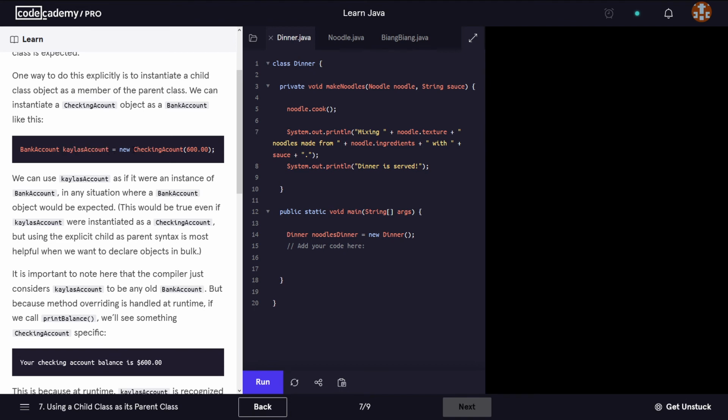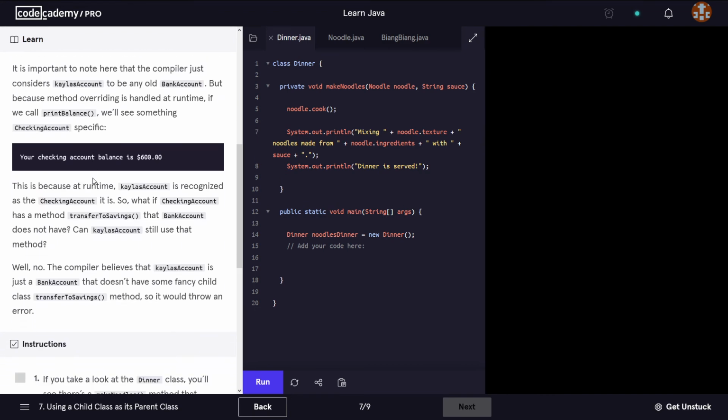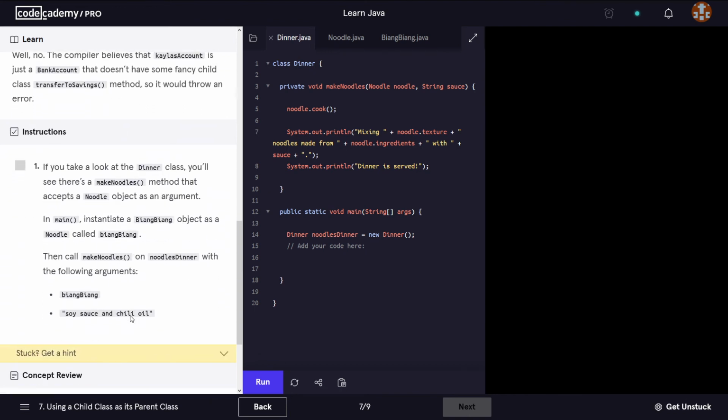However, the specific methods that exist only in checking account that do not exist in bank account cannot be accessed by this variable, okay? Because the compiler believes that Kyla's account is just a bank account that doesn't have some fancy child class transfer to savings method. So it would throw an error, okay?